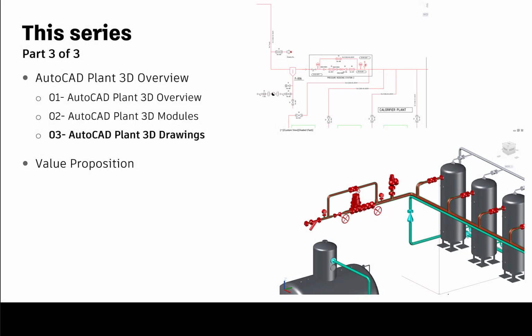This forms part of the third series of the intro series, Introduction to AutoCAD Plant 3D, and this part covers the drawing outputs, what kind of drawings AutoCAD Plant 3D produces, and we will finish up this session talking about the value proposition of AutoCAD Plant 3D. So let's get started.